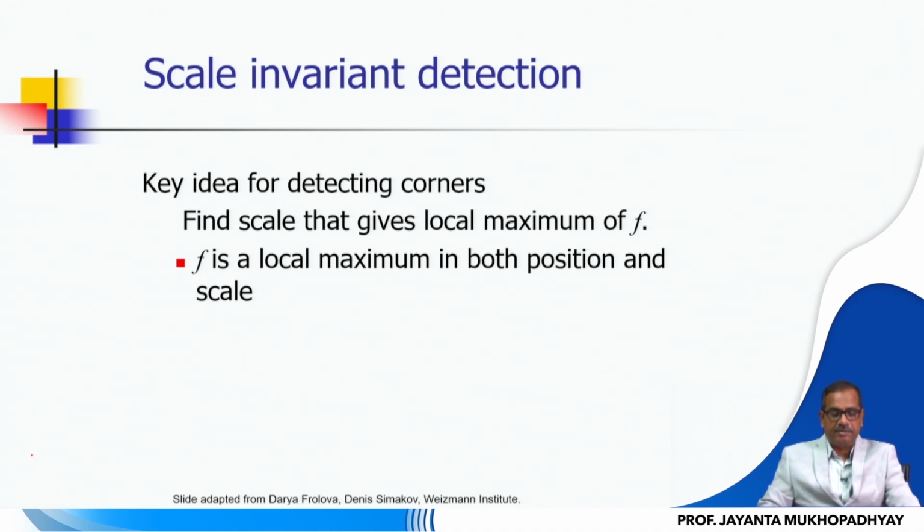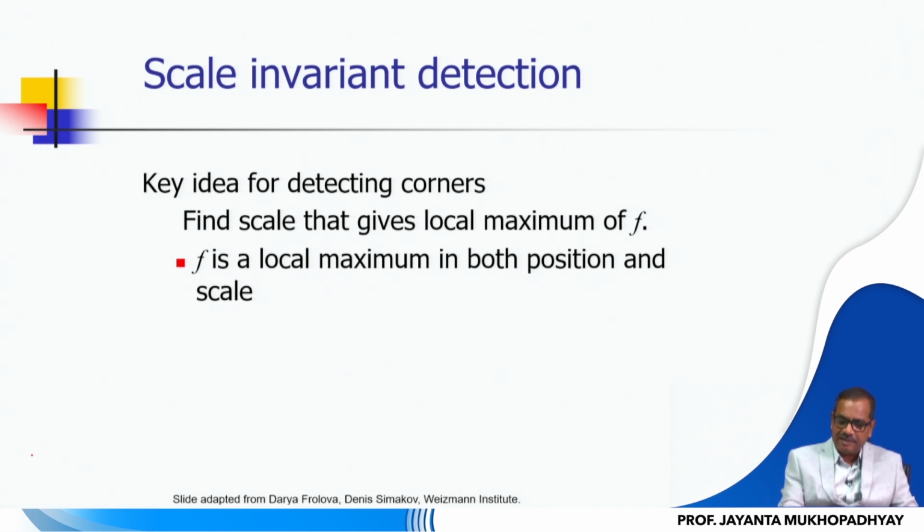In the scale space we require a local maxima. The question is that I can have multiple scales, but for a feature there is an appropriate scale at which you should get the descriptor. To reduce the redundancy, we are not taking the feature description at every possible scale. What we consider is that there is a scale where these local changes, that f that the Harris operator measures, which we discussed, is a local maxima even across the scale.